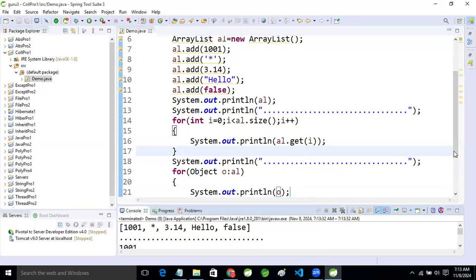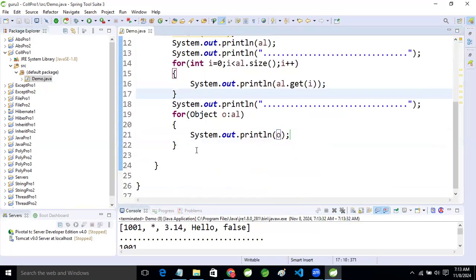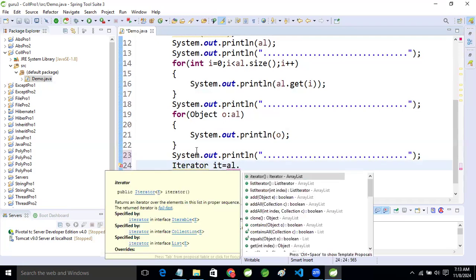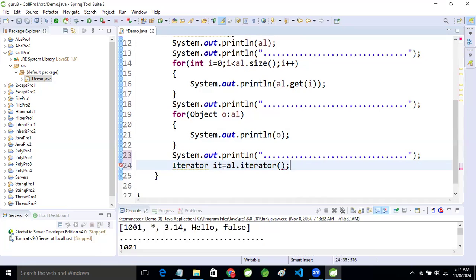After that, we have another method to access the elements. For this purpose, the collection framework provides an interface named Iterator. Iterator it is equal to l.iterator().